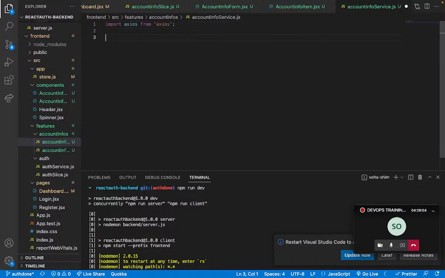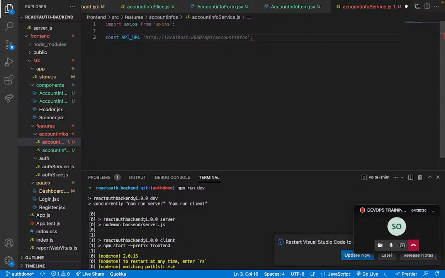I can actually copy this from the auth service because it's similar things. So I'm going to say constant API_URL. This is what we did for the other one as well. It should have been localhost slash blah blah blah, but that is not what we're doing.